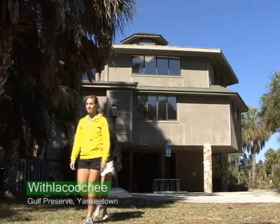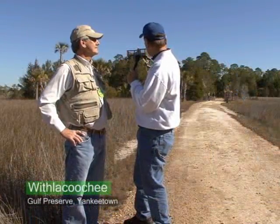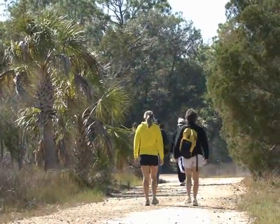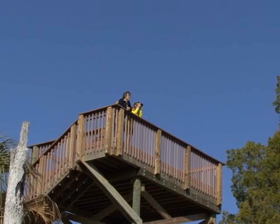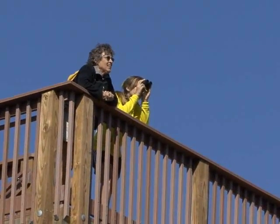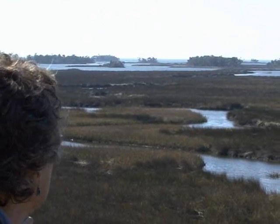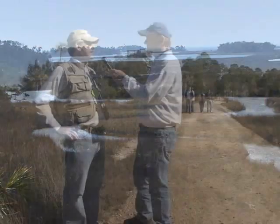So from the house, it leads us to what's right behind us, and that is this wonderful observatory. Tell us about this. It's a short walk from the house down to this little causeway, and along the edge of the causeway we put in an observation tower that's 35 feet high, and it's just a wonderful view from up there. The park itself is a little over 400 acres, but you can see for thousands and thousands of acres out to the Gulf of Mexico and north through the Gulf Hammock area out here.